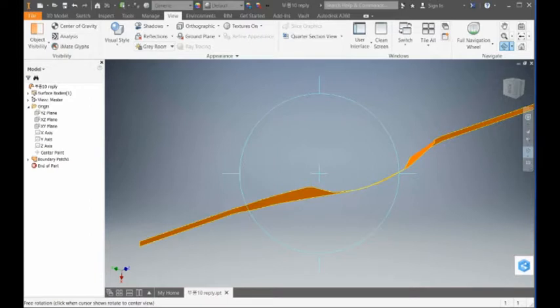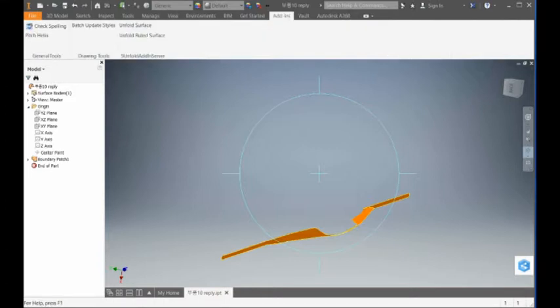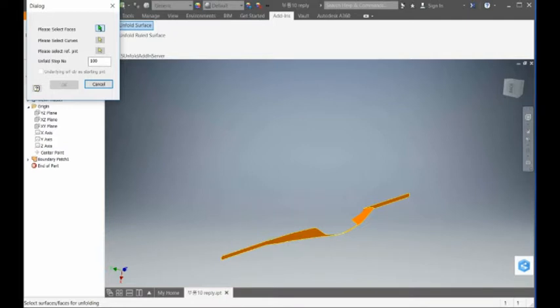Once you have downloaded our software, installed it on your computer, and registered the software into Inventor, you get this menu here. So, unfold surface, unfold ruled surface. For this one here, it's very simple, a single surface. So you just use unfold surface here, and then you select a point on this surface here, and then you click OK.